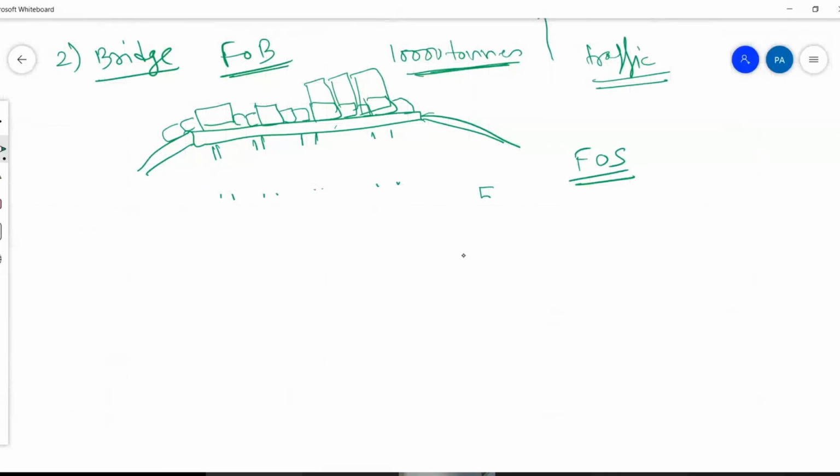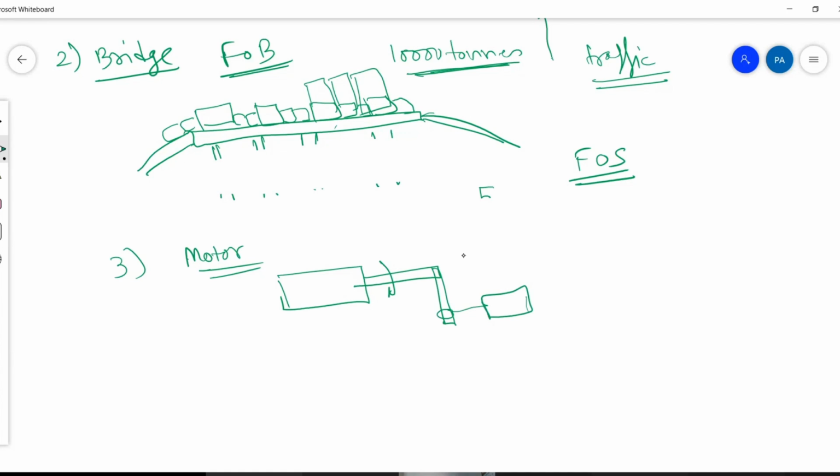Let me take another example. The third example I am taking here is a motor. Suppose there is a motor, and from this motor there is a shaft rotating, and then there is a belt here, and this is connected to a pulley, something like this. So this is a belt and pulley arrangement.